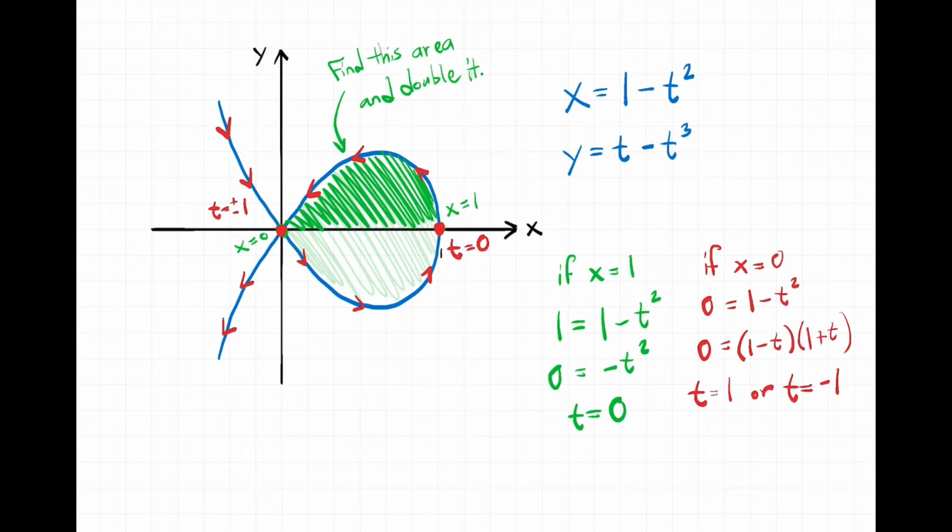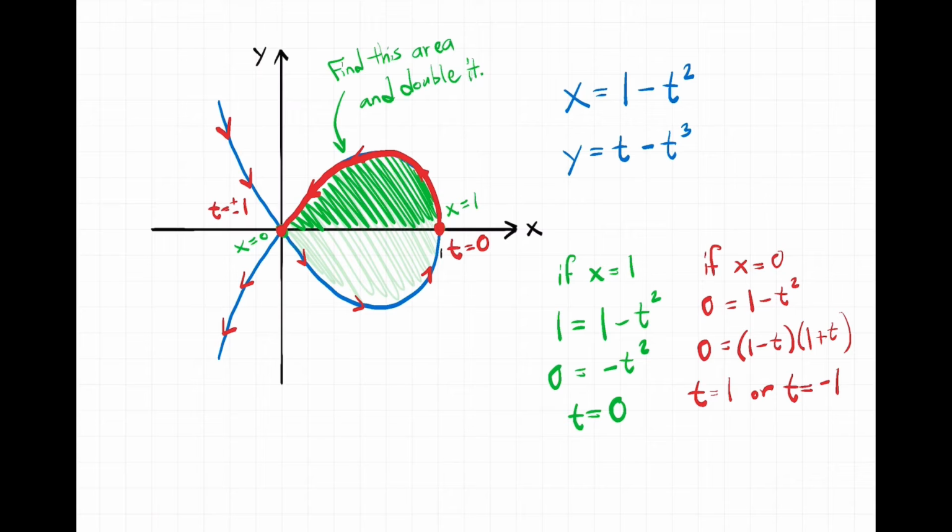If we were to use t equals negative 1 as the boundary of our point here, and look at the values of t between negative 1 and 0, we'd be following this bottom half of the curve. I don't really want to follow that part because the y values there are negative, and that means when I set up an integral for the area, I'm going to get a negative answer, which I don't really want. So let's avoid that. Instead, if we go from t equals 0 up to t equals 1, we'll be following this part of the curve that we want.